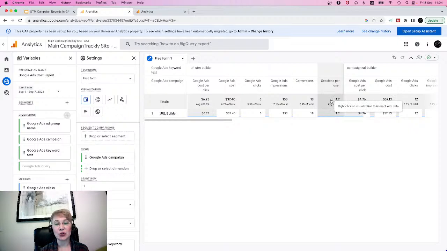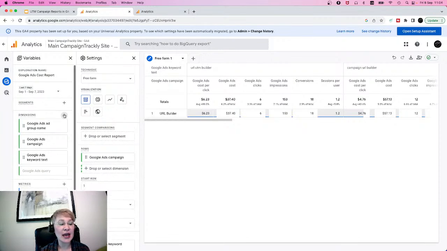So the difference between the two reports is that the Google Ads campaign dimension will show me the data that's coming from my Google Ads application. It will not be able to show me what the users did on my website.